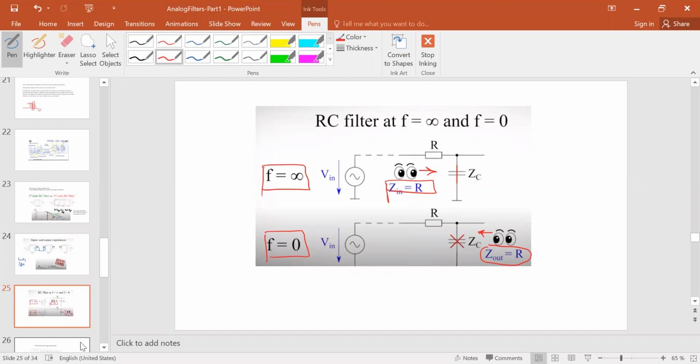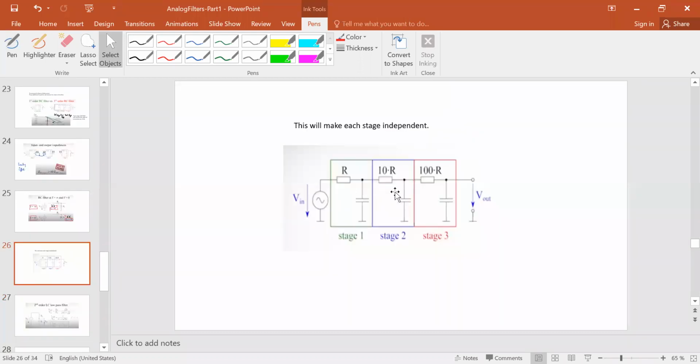In other words, my design should be, if I want to have a second stage, then I need to make the second R 10 times R. You see? This is a 10 times R I have to put in here. Then the next stage should have 100 times R, such that we avoid the loading effect. But now the problem is that our resistance is changed, and this will change the corner frequency. So in order to preserve the corner frequency, I have to make the capacitor here 10 times lower. And here this capacitor should be 100 times lower.